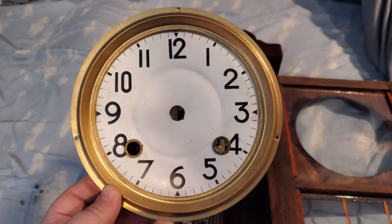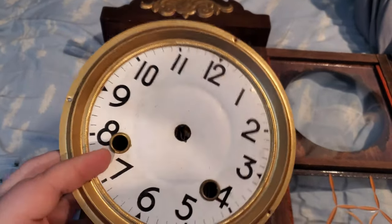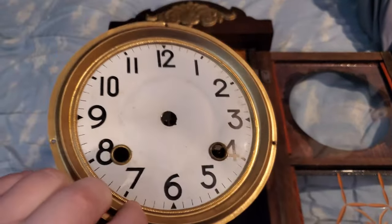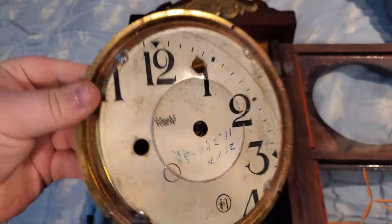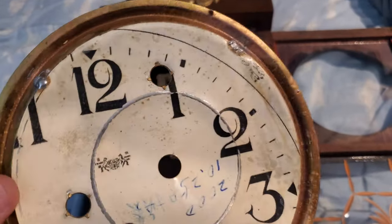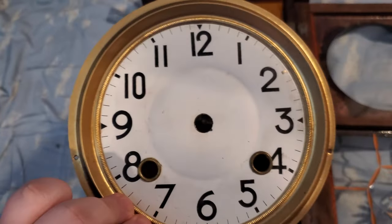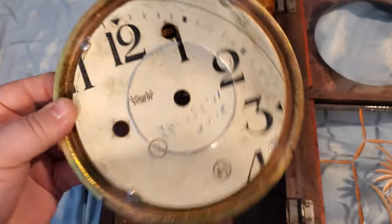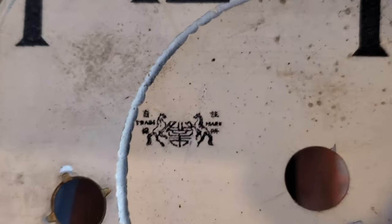Here's the dial. This clock has the strangest oddity, and it's not that it's Japanese and it's not the movement — it's the dial. It's what's on the back of the dial. Me and Nicholas don't really know what to make of this. Nicholas suggests maybe they were just running low on materials and they remade this dial with this old dial. I'm not sure which clock company that is.